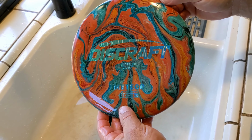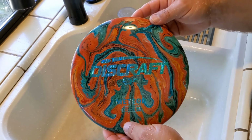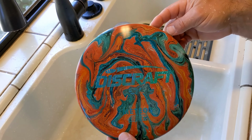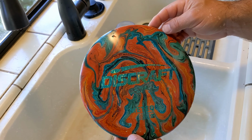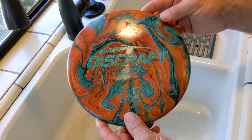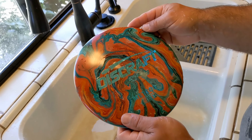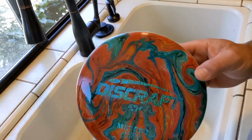Check out that meteor. That actually looks really good. Surprisingly. No, I'm just saying that the color that you chose does match the stamp. Yeah, it matches pretty good, huh? Very well. I tried. I like this one. I like it a lot as well. I would throw this. Well, this is a very specific disc, right? Like a 5, 5, negative 3, 1.